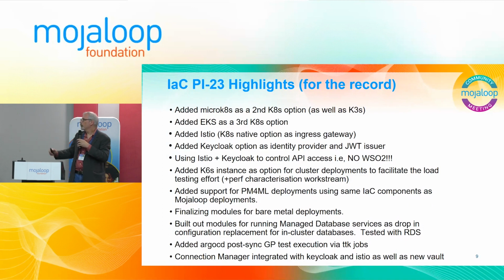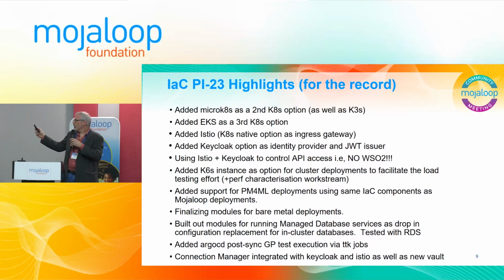Okay, Payment Manager deployments, we already mentioned, use the same IaC. Now we're finalizing the bare metal deployment modules. So we have a bare metal setup where we've deployed using all three of the modules that I discussed. Right now, we are working on the load balancing component for the bare metal, but the GitOps functionality is working. So we're pretty close to finishing bare metal deployments.